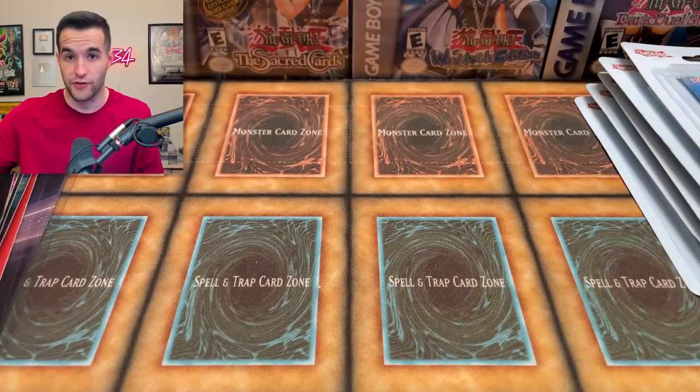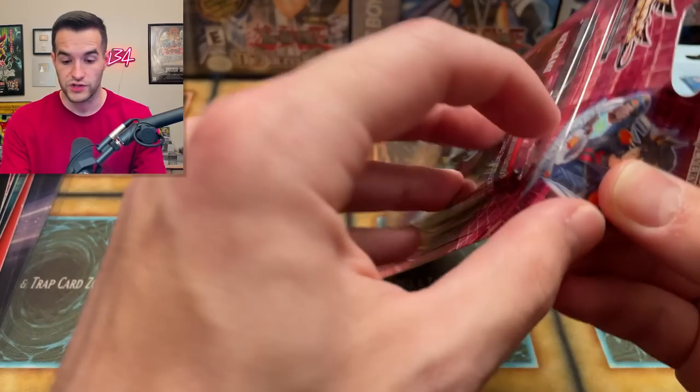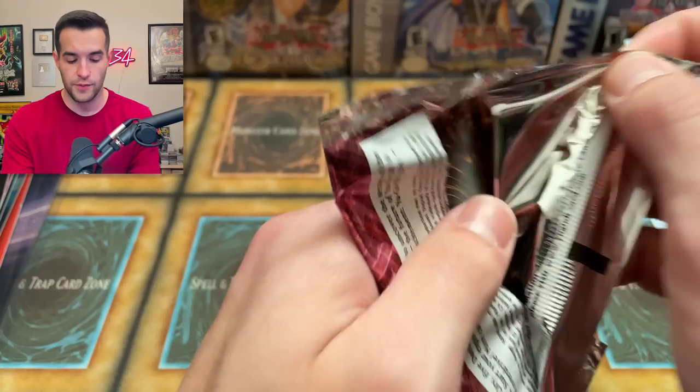Not very strong either. 500 attack. Wimp. Next up, we have Storm of Ragnarok. We have never pulled the Odin, guys. We have never pulled it. This is first edition, too. So there could be some really nice stuff inside this blister. Let's see if we can get a Ghost or Odin. Or a Maxi. That would also be really nice. Secret rare. So there's a couple of good options.